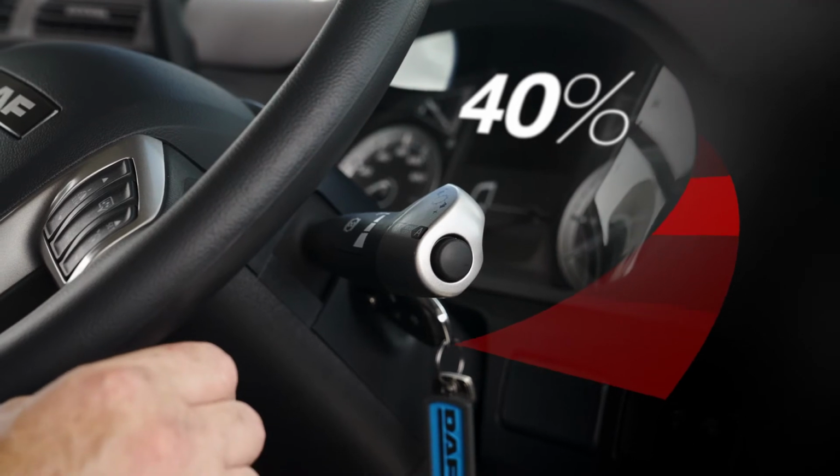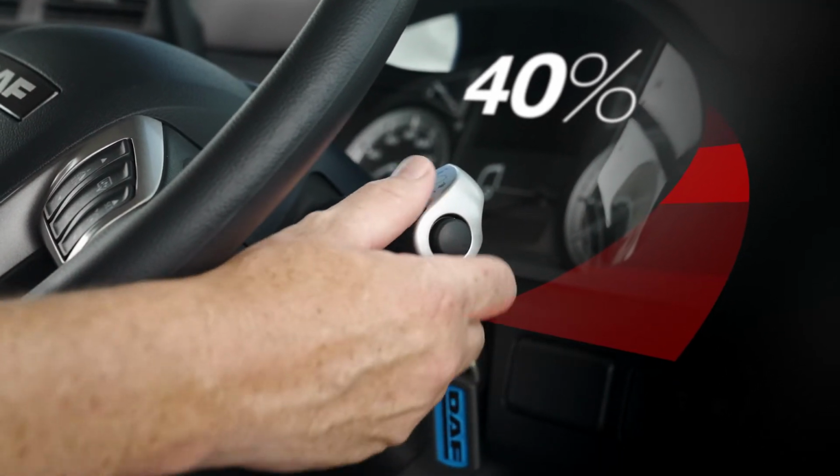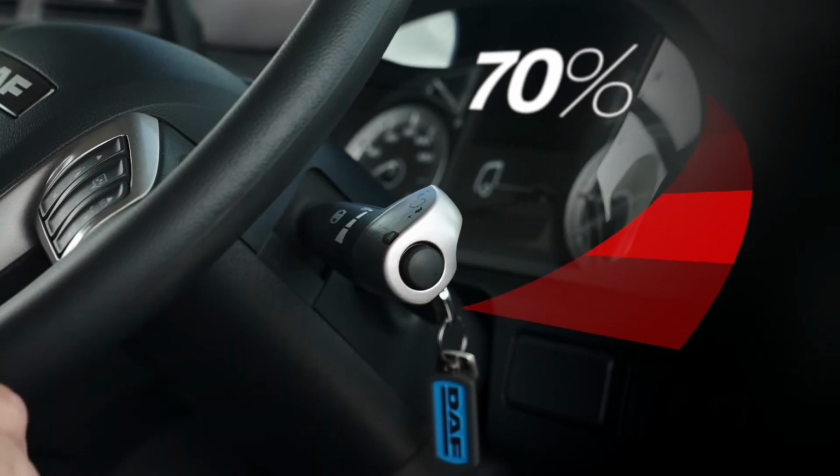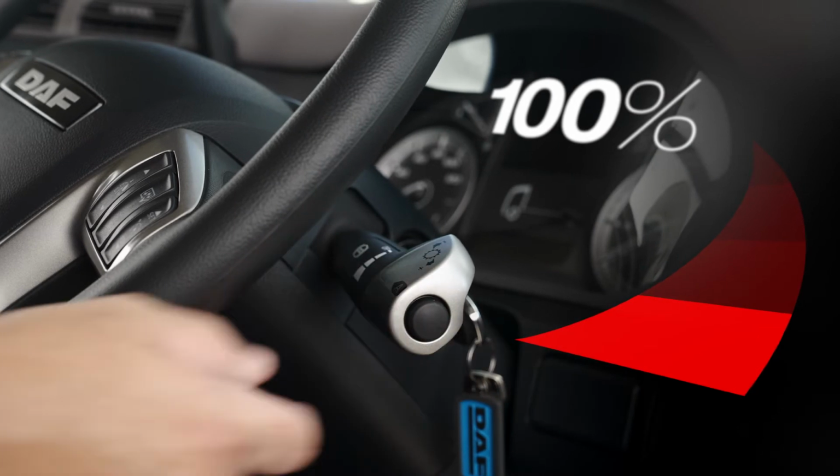Position A, approximately 40% of the maximum braking performance. Position B, approximately 70% of the maximum braking performance. And position C, the maximum braking performance at 100%. A green warning indicator is visible on the master display when the engine brake is active.